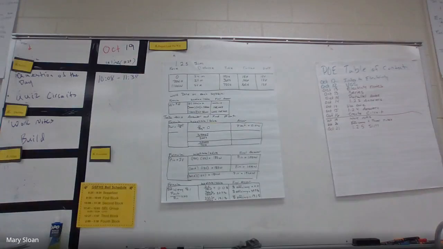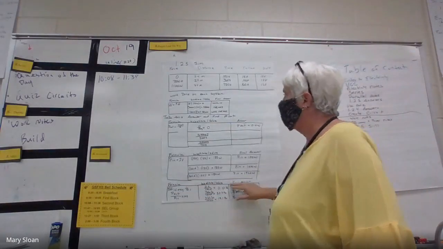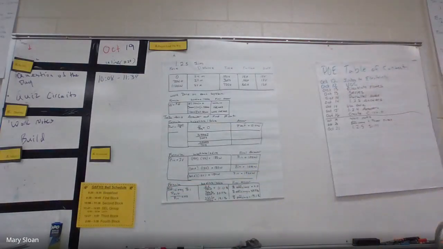and we talked about that yesterday. Here's where we were talking about our efficiency. Efficiency, when we're talking about this, is the letter N. When we're talking about that, we're talking about the energy out divided by the energy in times 100. That's what we did down here at the bottom, is we went and we found our efficiency.